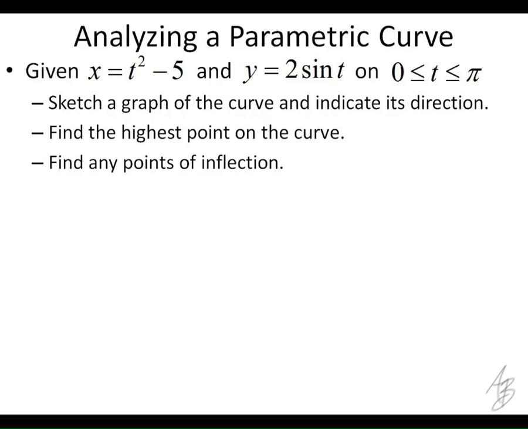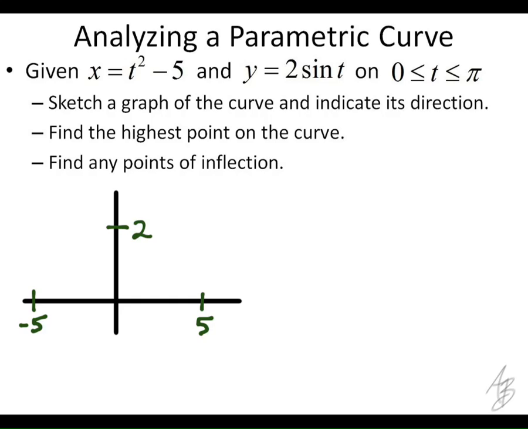So I want you to grab your calculator, plug that in, and see if you can get a graph for this function, or this set of functions. All right, so I've created a coordinate plane here that I scaled the way I think it's going to need to be. So what I did is I just plugged in t values. If x starts at 0, that means this is going to be negative 5, right? So my x values are going to be going from negative 5 to whatever pi squared minus 5 is.